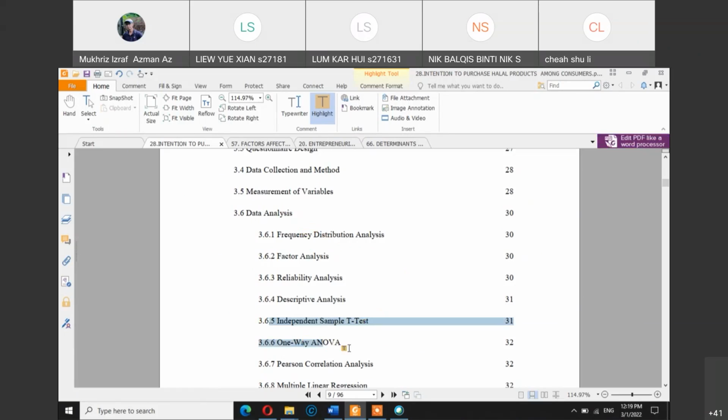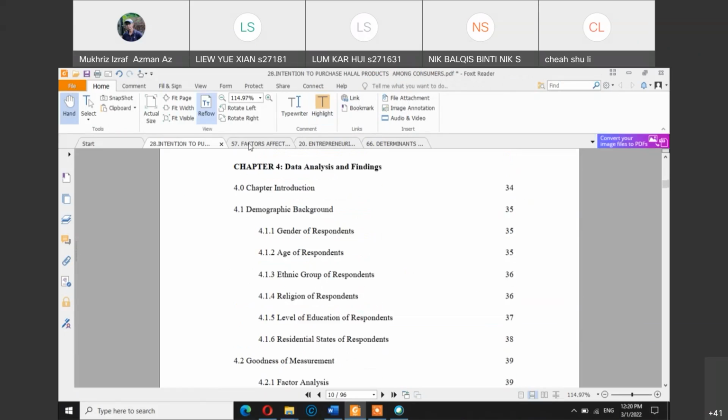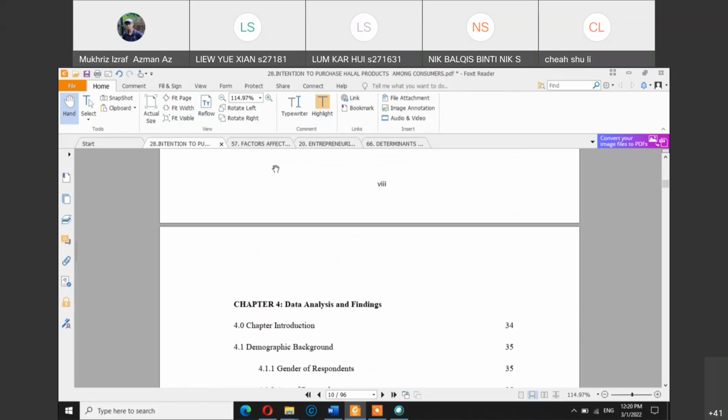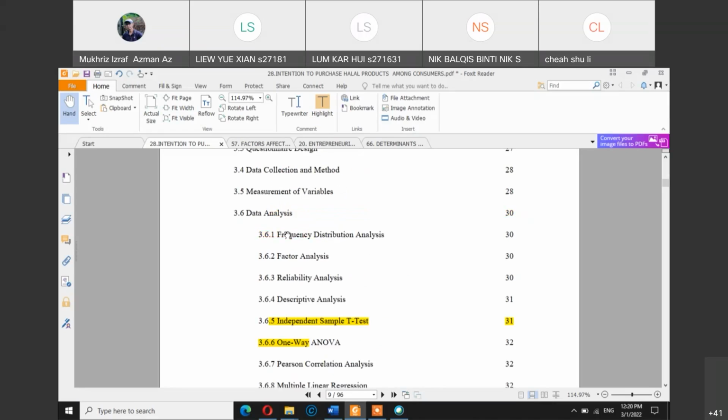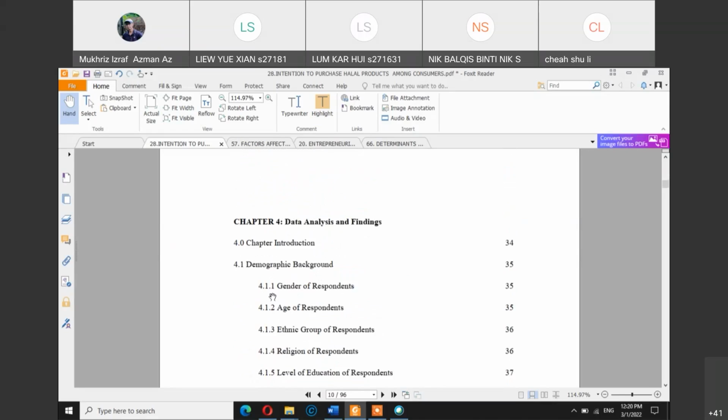You can see here, the student applies the one-way Anova and also the T-test, as what I showed you last week, using SPSS. So you can use this particular thesis as a guide on how to write your chapter 3 and eventually your chapter number 4. Chapter 4 is basically just a continuation from chapter 3. So basically you will follow the same structure, how you define the method that you will use. This is how you will explain or lay out the structure of your chapter number 4.